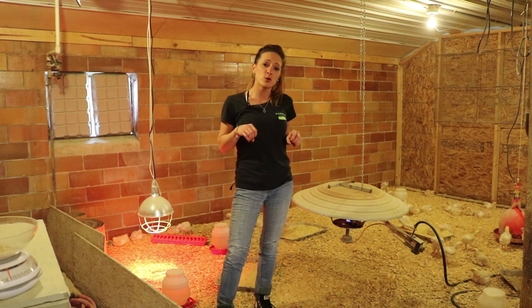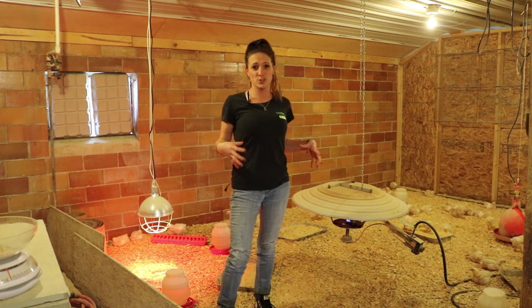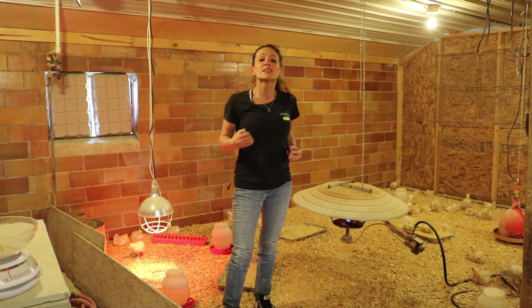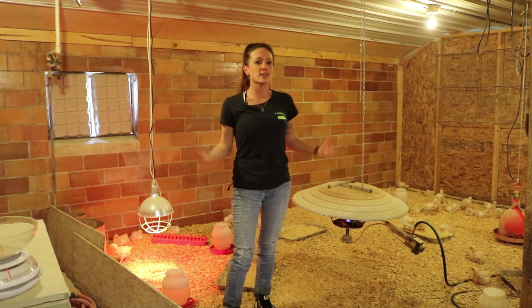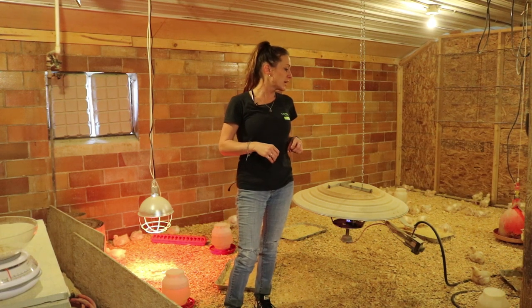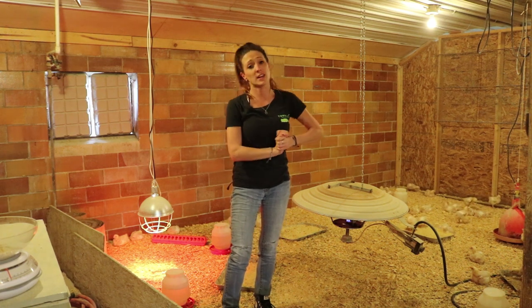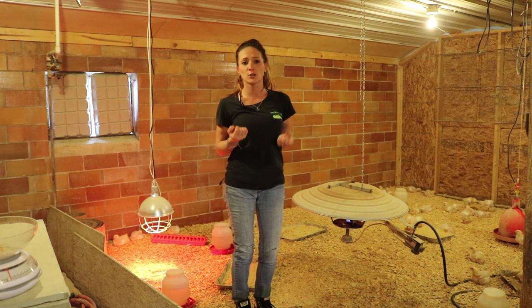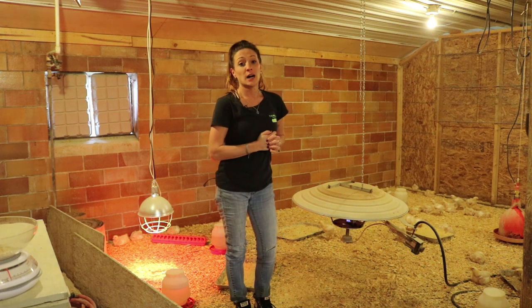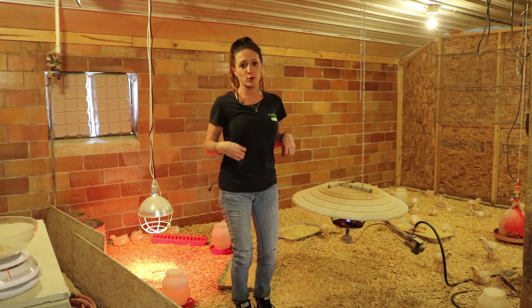So by taking away the food altogether at night, what it's doing is forcing them to get up and look around for food. They're getting exercise so that their bones can develop properly as they are putting on so much weight. Another issue that can come up with allowing continuous access, never restricting any of their feed, is heart attacks, which we will go over next week. Some signs and symptoms to look for if your chickens are having some health issues, particularly with their heart. But by going on the 12 hours on and 12 hours off feeding schedule, most of those problems are prevented.